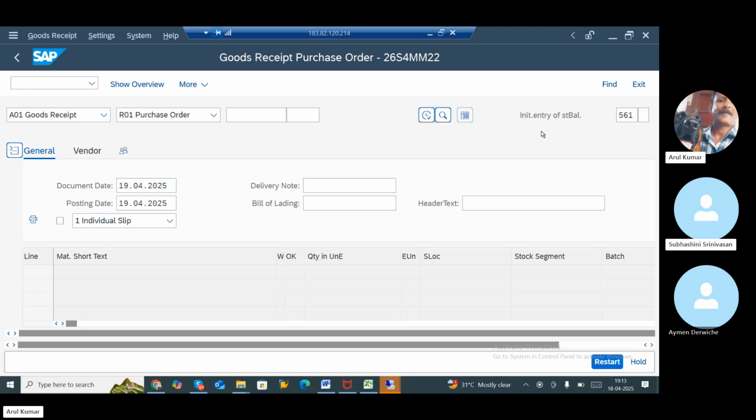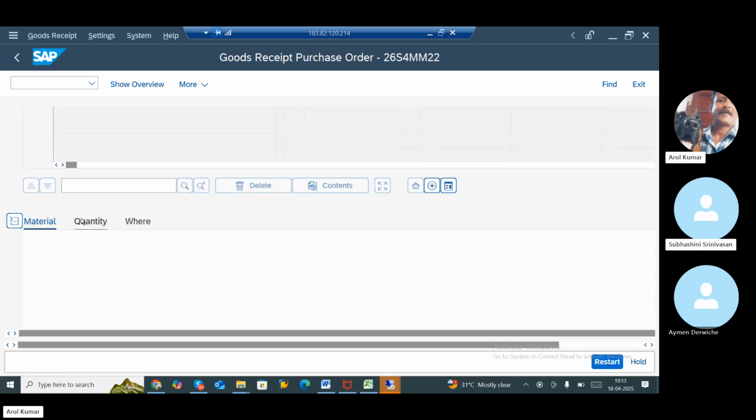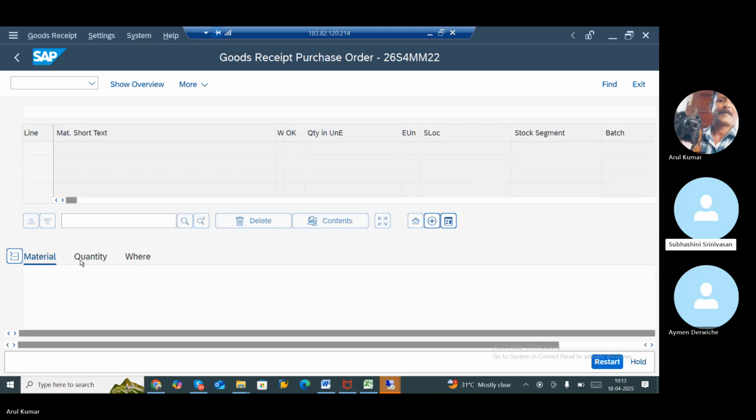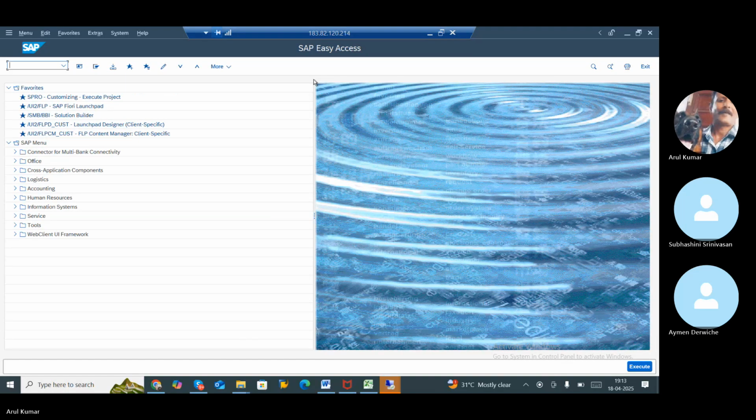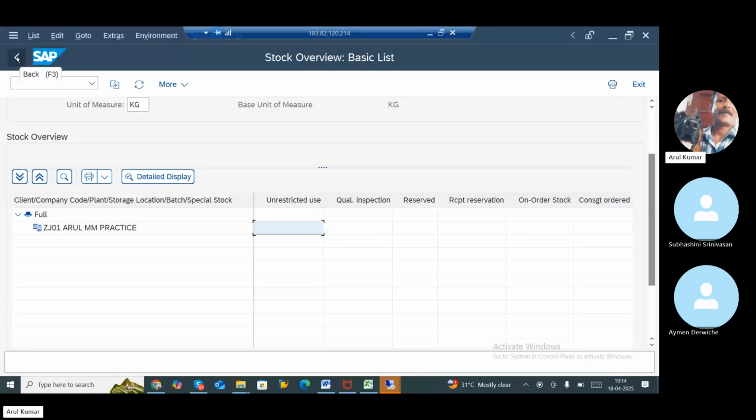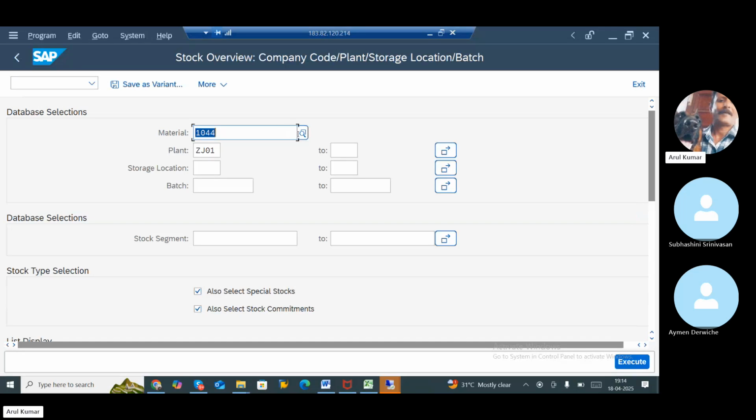So we cannot do it. I thought we could do some other things like this one. Nothing is coming here actually. So I can't do it now. Let me take another; I will check whether we have any stock in other things once again. Here no stock. I'll check there, no stock.